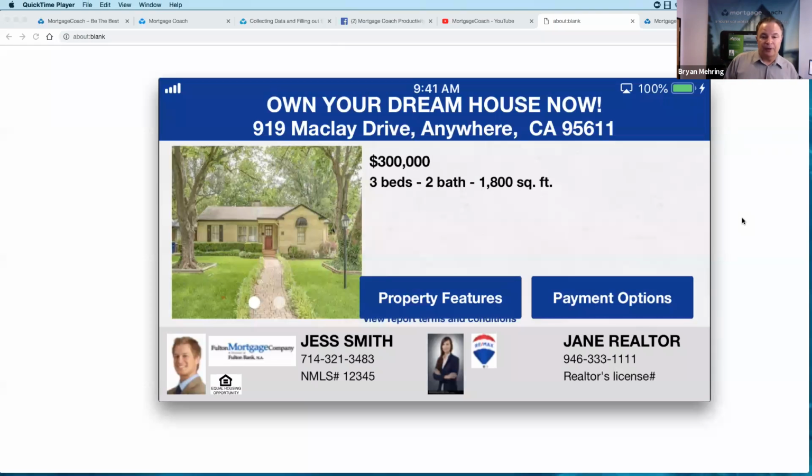And we'll go over this in greater detail. We actually have a whole workshop on different realtor presentations, and this is just one aspect of it. But I wanted to share with you what it looks like on the mobile and introduce that to you. And then if you're an early adopter and you want to go ahead and start utilizing them, click on that link in the chat area, and there's a YouTube tutorial that'll help you.